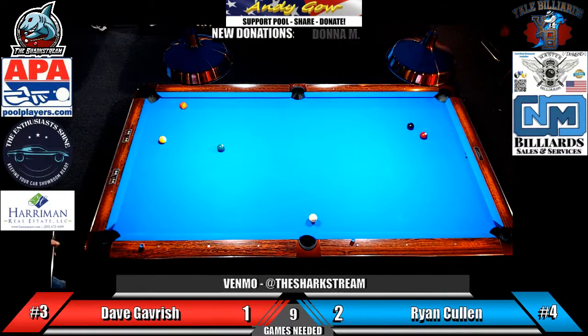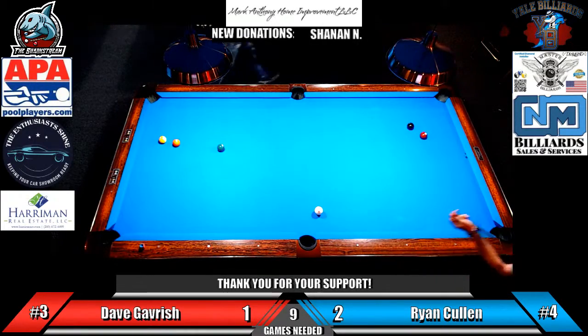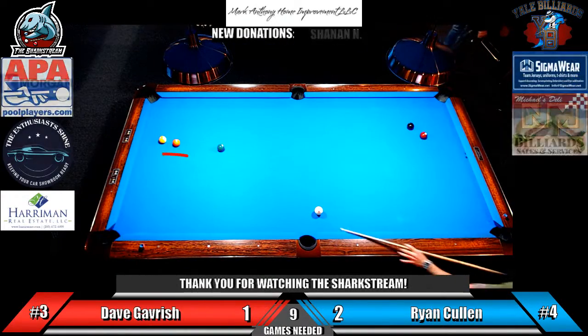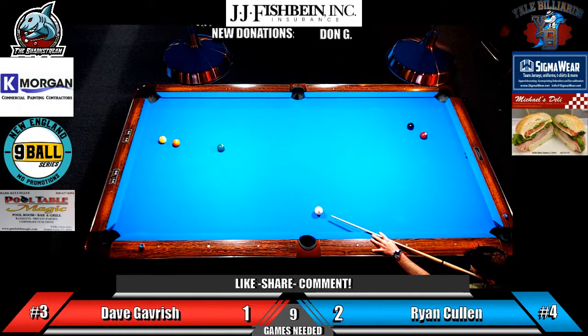Oh, Ryan with a nice hit, and again, not 4. I think Dave was going to handle this. I think it goes by the 9. Yeah, he's gonna play this with some center and just come up over here, leave himself a nice angle. Nothing fancy.